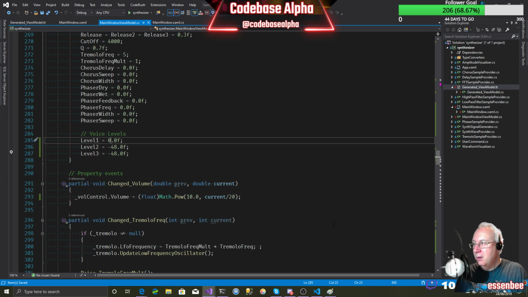But when we start to look, in a few streams' time, or maybe even start tonight, depending how we get on, at doing proper audio plugins for professional software, then being as fast as we possibly can is going to be really important, because you can have whole chains of real-time digital signal processing plugins working on a signal chain, and you've got to be quick, with no latency, at least not any unintentional latency. Obviously, we can introduce latency on purpose as part of a delay.